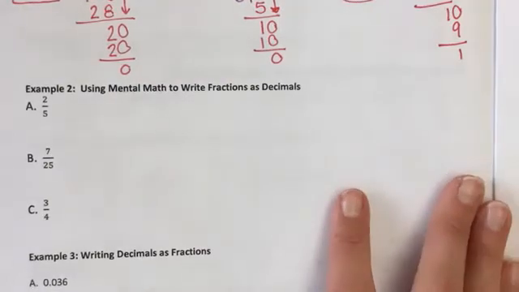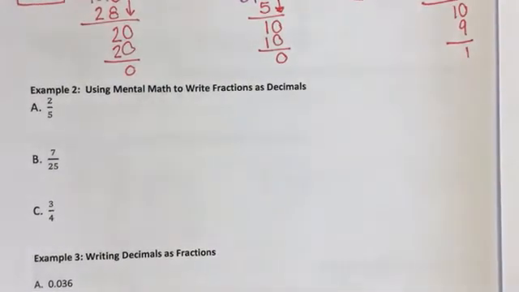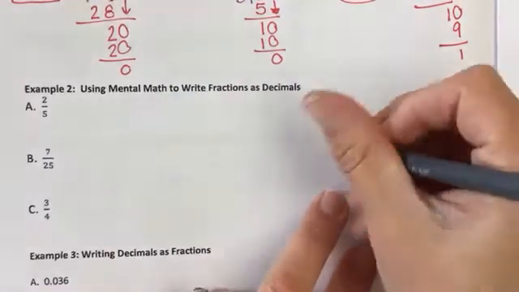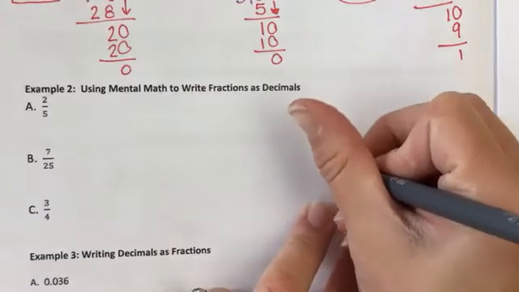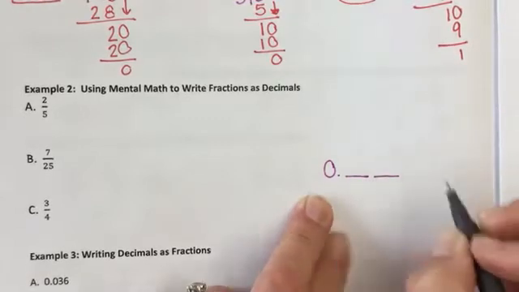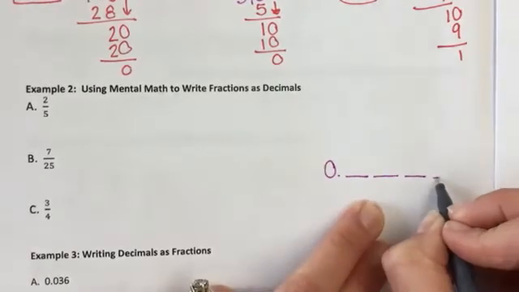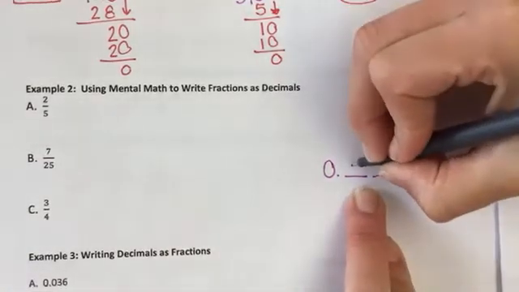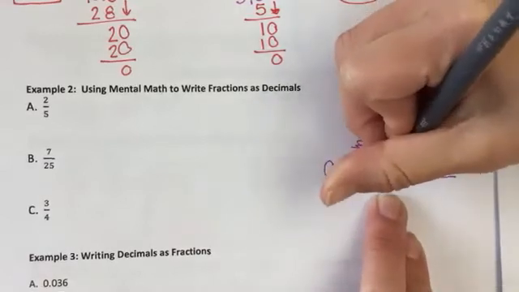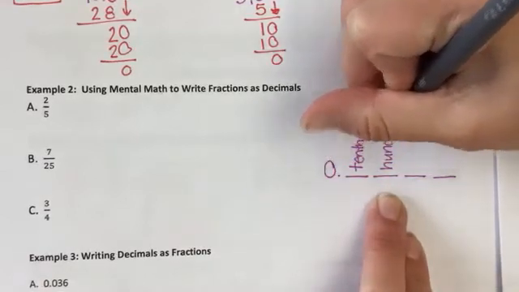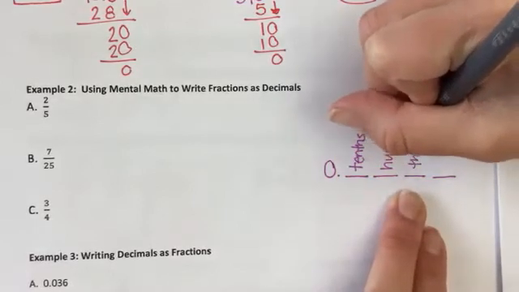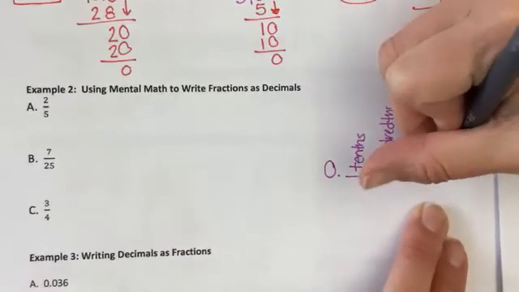So there is one neat thing, and I'm just going to show you real quick here. Maybe you guys should write this over to the side on your paper. 0 point. I'm going to remind you guys what these decimal places are over here. So this first one is the tenths. The second one is the hundredths. Then we have the thousandths and the 10,000ths.